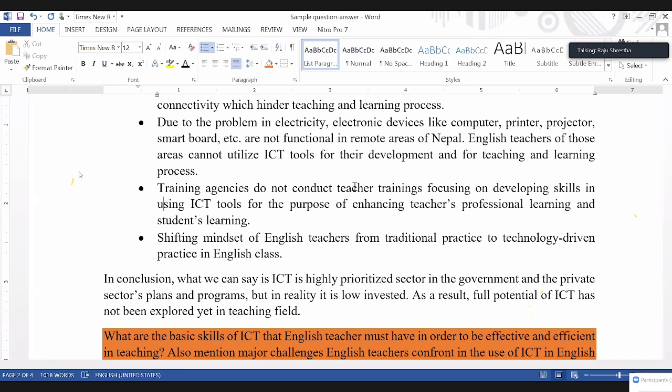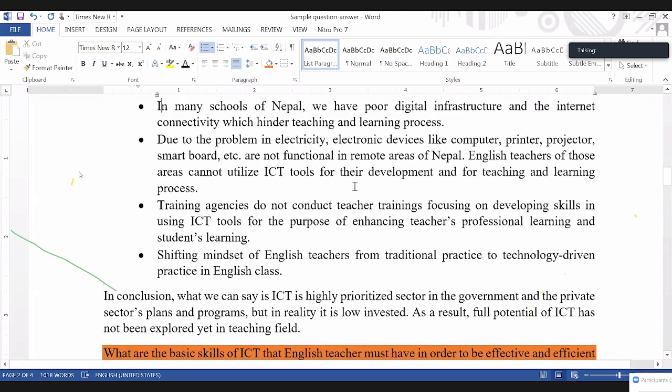I mean, the training is knowledge focused. So this is a laptop, this is a computer, and this is hardware. These are software, and we can use these devices to teach and learn English. It's a knowledge perspective about training. So to enhance teachers' skills in using ICT tools, very rarely do we conduct training. So this is a kind of challenge for the training agencies.